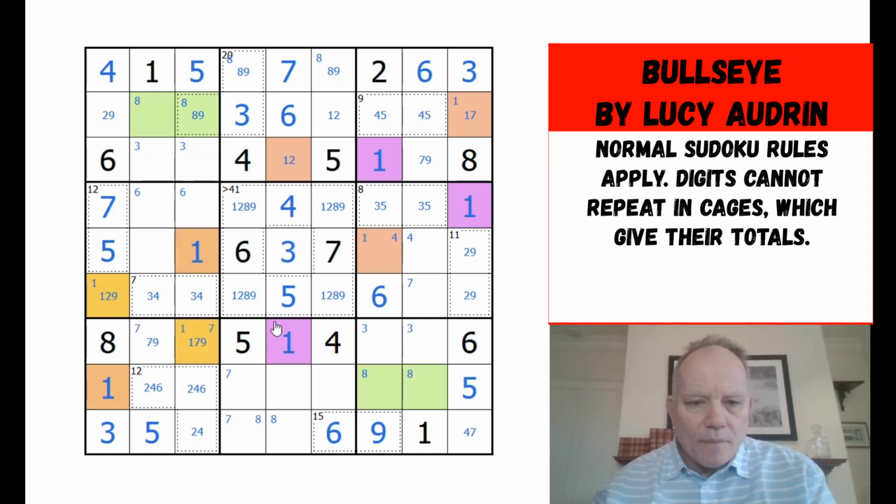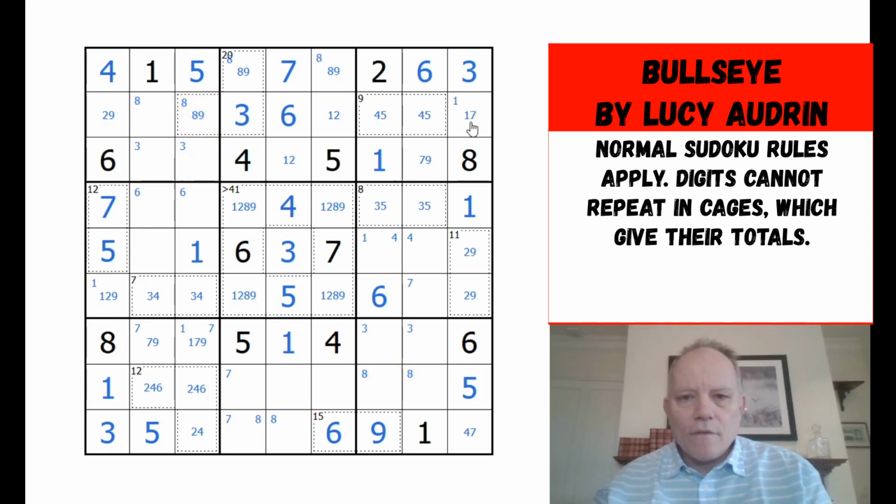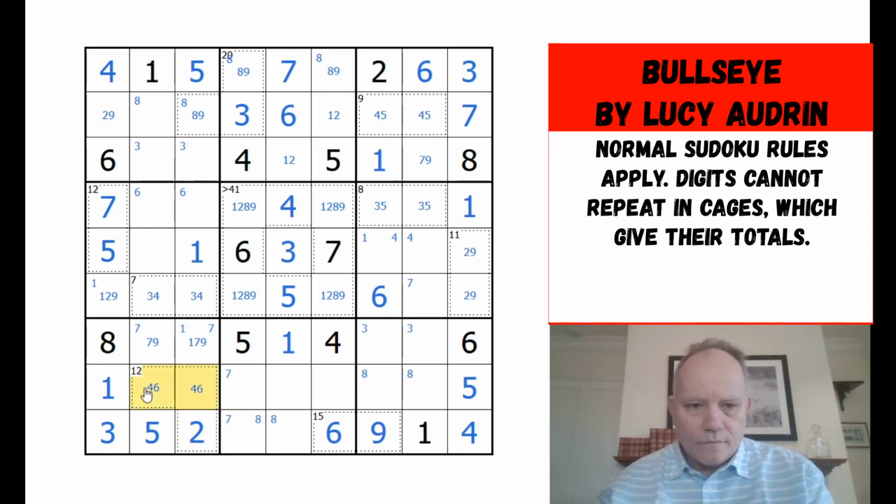Let us take out all the purple and orange shading, colouring, which is so unnecessary now. In fact, what were these greens doing? They were being not 3s, so I'll get rid of that as well. Right, so 1s are done in most of these boxes, so that's not a 1, that's a 7. 4 in the corner, 2 there. These can't be a 1. That can't be a 1. Anywhere else, that can't be a 1. This 2 and 1 have been resolved. That's even better.